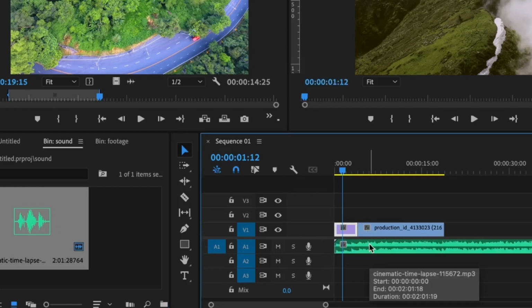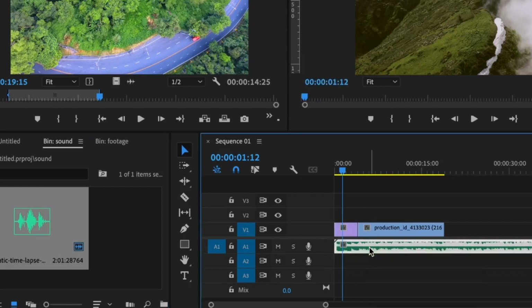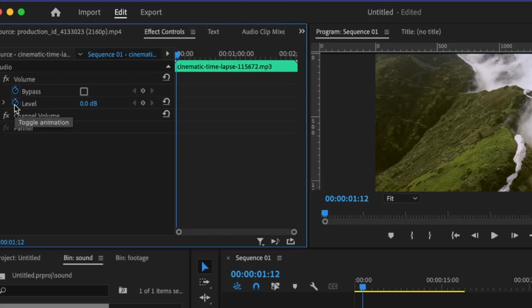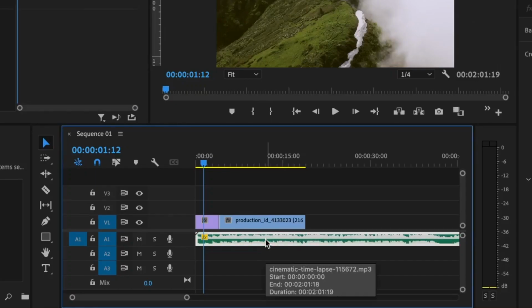To adjust the audio level of the sound, I will select it. Under the effect controls, make sure that levels is unchecked, then we set this to, let's say, -20. This is going to reduce the sound, and if you increase it to a positive value, that's going to increase it, and a negative value reduces the sound. But I'm going to delete this audio layer because we don't need it.